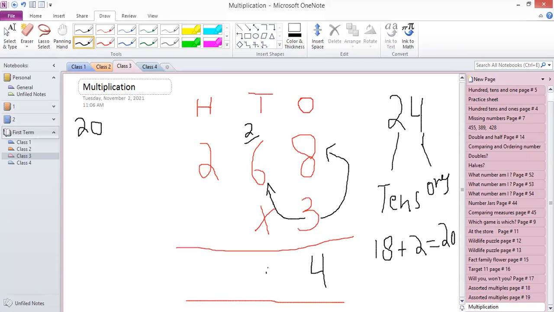So you will regroup 20 tens as 200 and 0 tens. So 2 you will regroup here, 0 you will write here. For 20, 0 you will write here and you will regroup its 2 to the 100. Now you have multiplied 3 to 8 ones. You have multiplied 3 to 6 tens. It's time to multiply 3 to 2 hundreds.